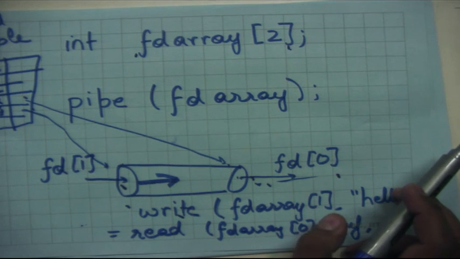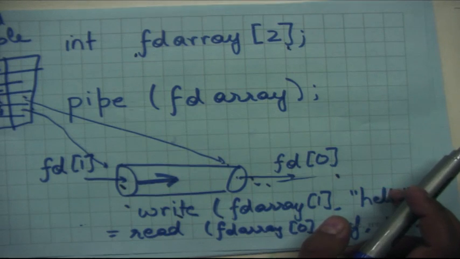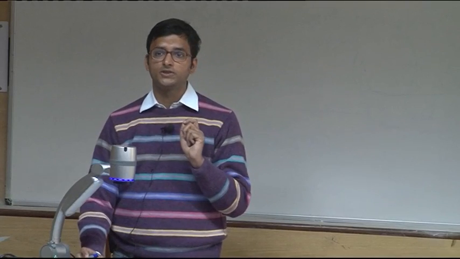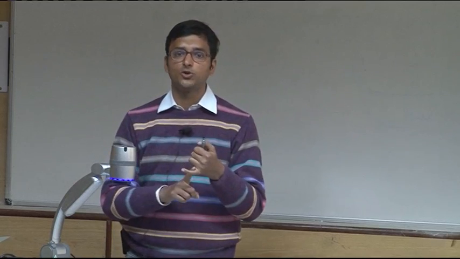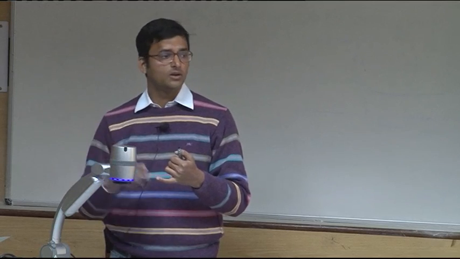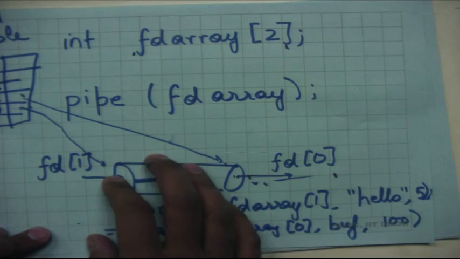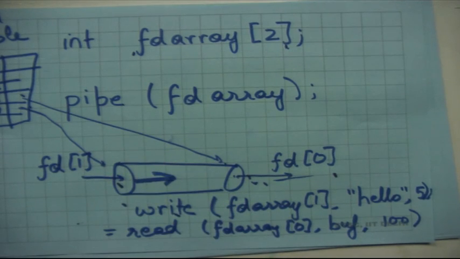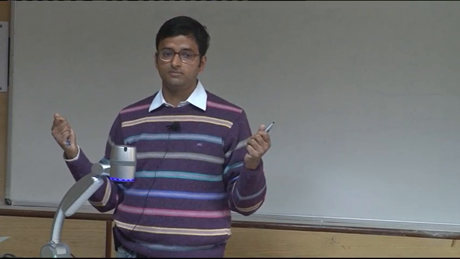Okay. What you've done is, so recall that file descriptors point to resources. So far we have considered resources which are either externally facing devices like the console or serial port, or files in the system, which are again in a file system. Here, a file descriptor is pointing to an internal resource, which is a pipe that's created using the pipe system call, right? And both ends of this resource are internal, right?